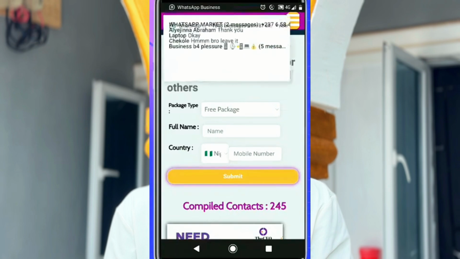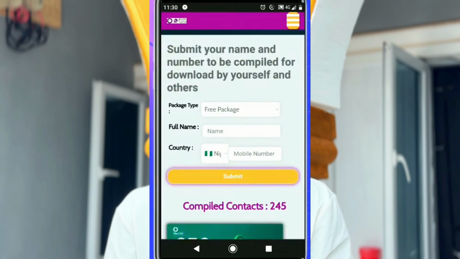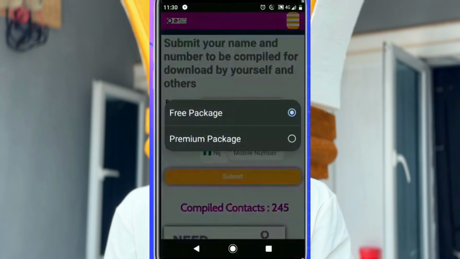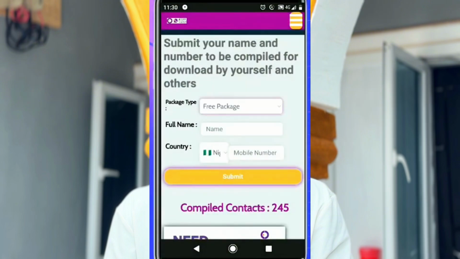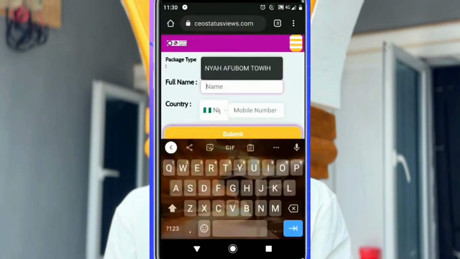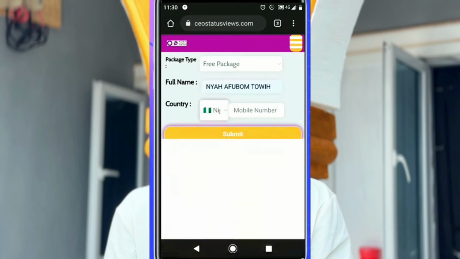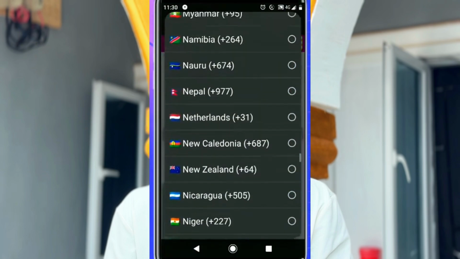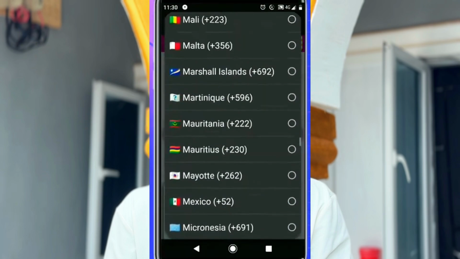Submit your name and your number to be compiled for download by yourself and others. Okay, you're under the free package, so that's normal. You put your name here. Your country, where are you from? You put your country here.